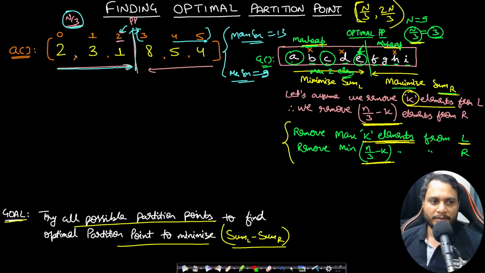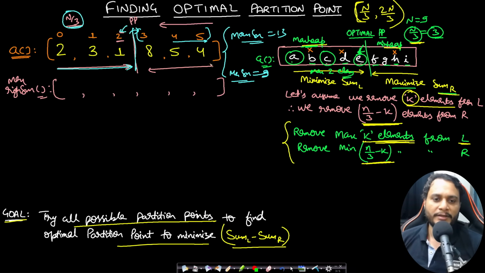So what I mean to say is, if you can compute a right sum array, the maximum right sum array, which will tell you the maximum sum when you have included exactly n by 3 items. If you move from right to left, if you just have the first item, have you included n by 3 items? N by 3 is equal to 2 here, right? So have you included 2 items? No, so let it be 0. But if you include 5, then yes, the sum will be 9.